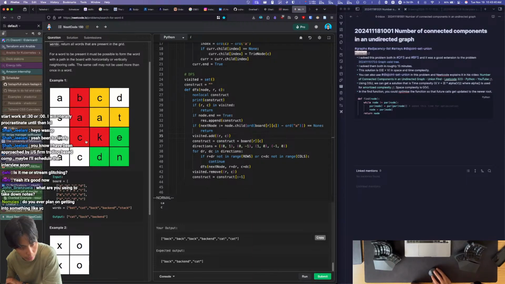So what, you can make back multiple times? Is that what's happening here? B, A, C, K, C, A, T, C. No. Alright, what's happening here? So backend, back, cat.